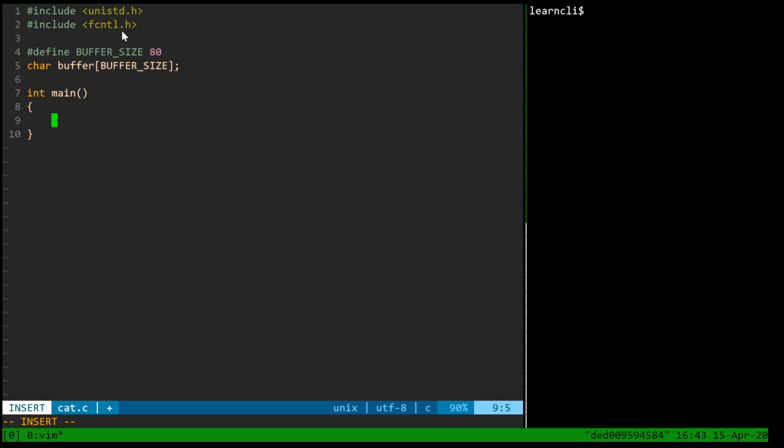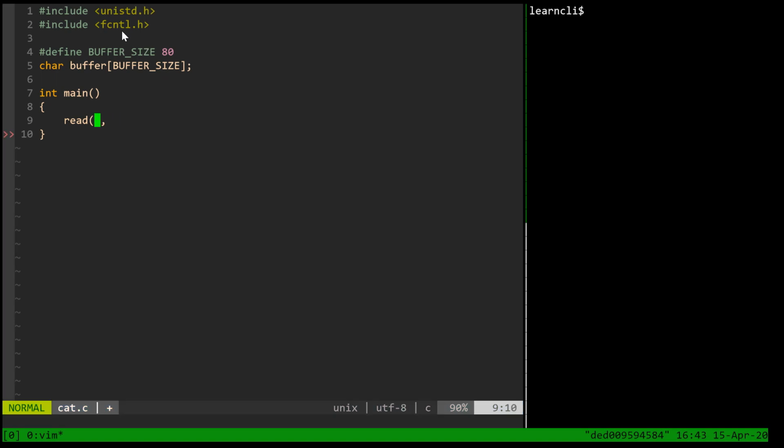And what we're going to do is read from standard input into this buffer. So how do we do that? Well, there's a system call that's called read. And next we need to give it, where are we reading from? These are those file descriptors we were talking about before. And remember, 0 is standard input, right? I'm going to use 0 and 1 for now, and then we'll come back and replace these with names that avoid these magic constants.